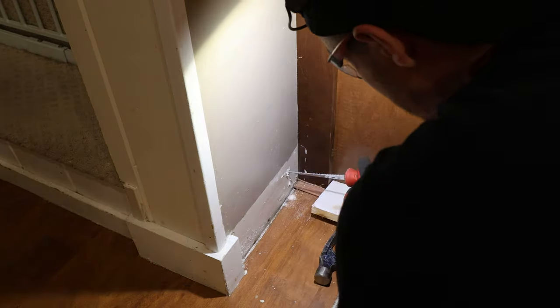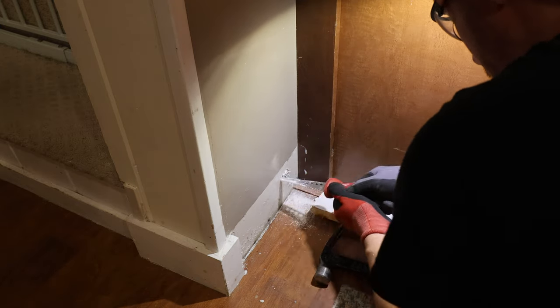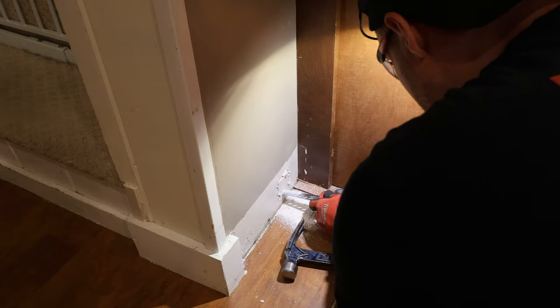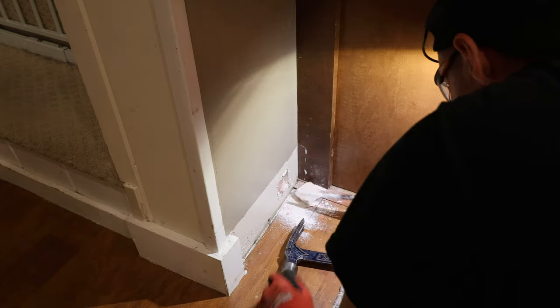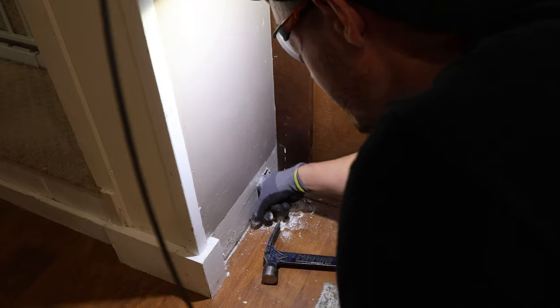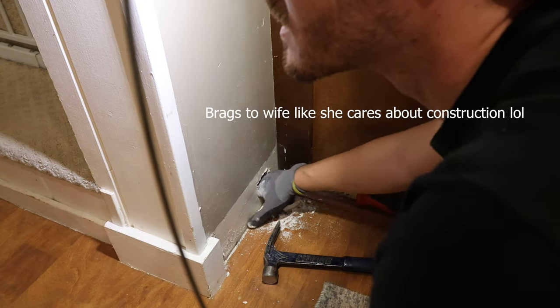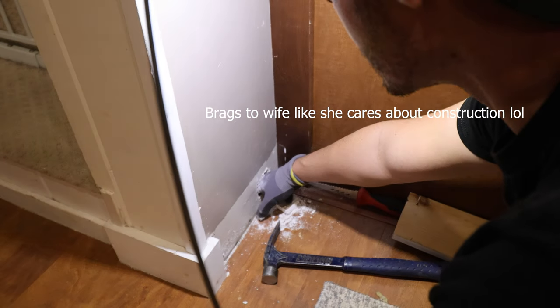And then I was like, all right, I can't get the snake all the way up. So I did a sneaky little hole behind my trim. That way I didn't have to patch the drywall because we just painted the kitchen. And I don't want to do that. So it's literally right in the middle of the stud bay. Yeah, I nailed it. Right in the middle of the stud bay. It's exactly where I wanted it. Was it by chance? No, I measured and it was intentional.